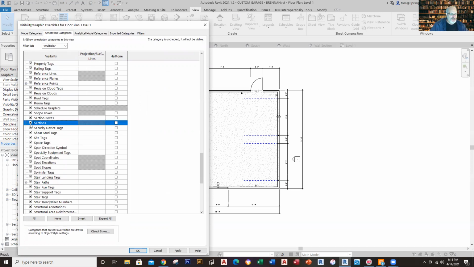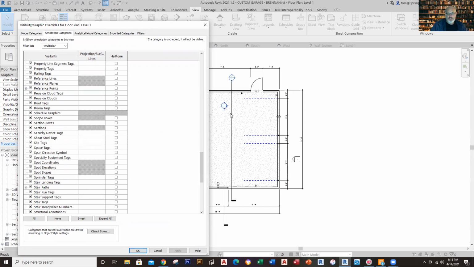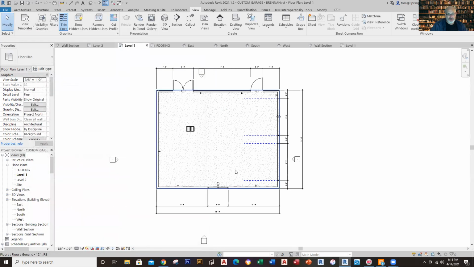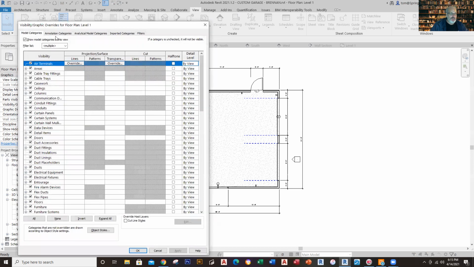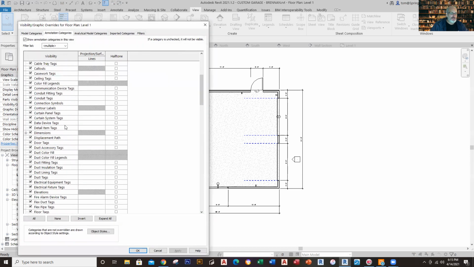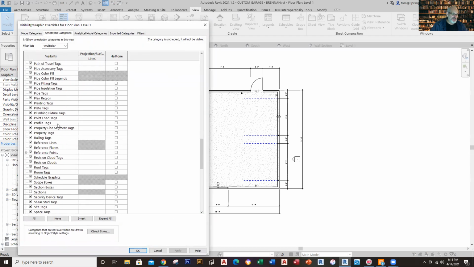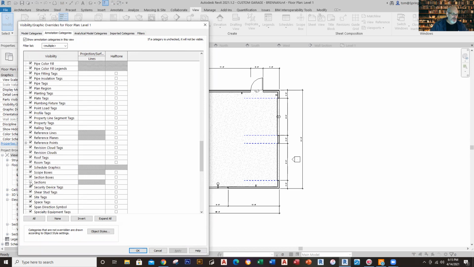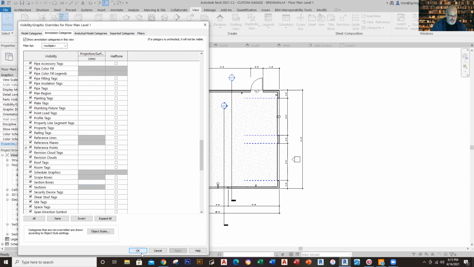So we go to here, turn on the sections, and watch this. I'll click apply and boom, there they are. So I've actually got two of them. I might have put one in last week, I don't know, but there they are. Oops, I didn't keep it. Go back to here. I hit apply, but then I didn't hit OK. You've got to hit OK for it to take the change. So I'm going to go to apply and hit OK. So I've got that right there, and now we have that.